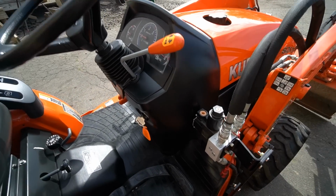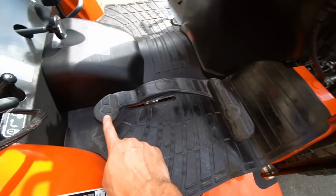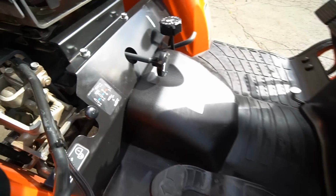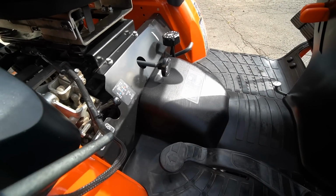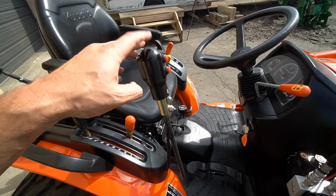That's how you control your RPMs, have your ignition. You're going to have your treadle pedal, okay? So you go reverse right there if you can see the arrow, and then forward with the other arrow up there. That little lever right there, that's going to be a loader lockout. Not used very often, but if you wanted to lock out the functionality of the loader joystick with that, you could.